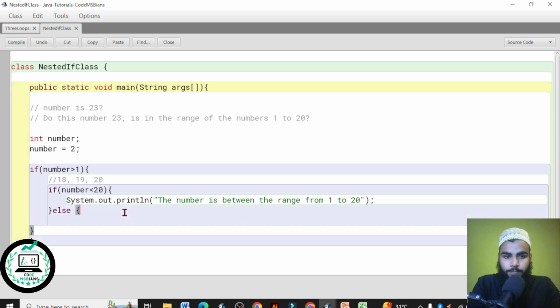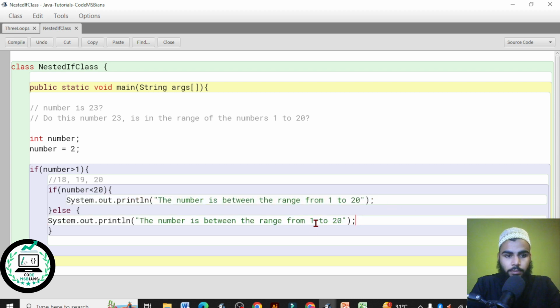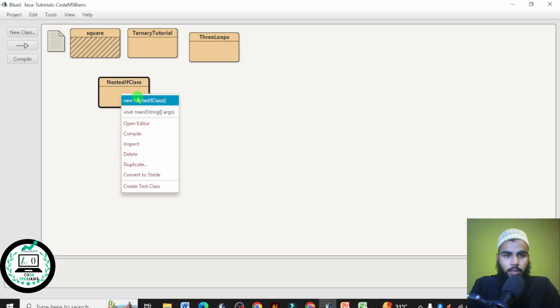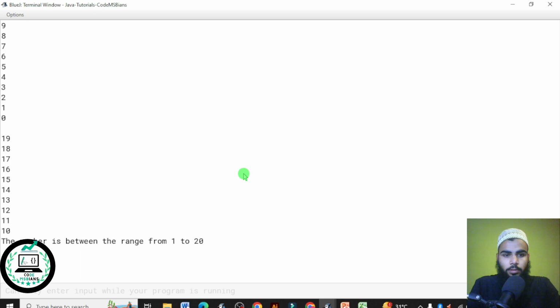We can write here as the number is not between the range, else the number is in between the range which is 1 to 20.